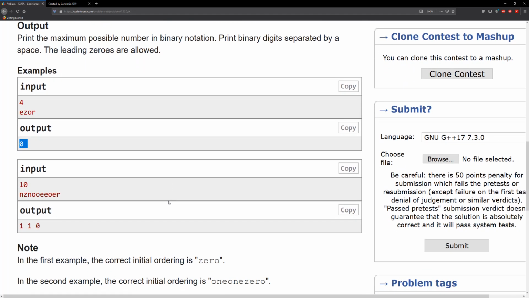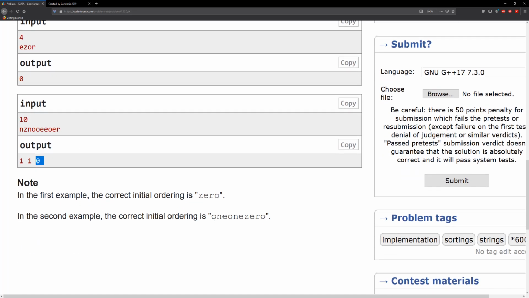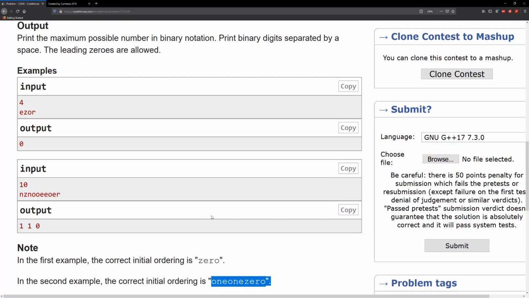Okay, so in this case, as you guys can see, we have 2 N's, which is going to correspond to 1, 1, and then 0 is either going to be R or Z. We just have one instance of each. So it's going to be just 1, 0. This problem is straightforward. The thing is just figuring out that you don't have to go ahead and do the ordering like this. You can just pick the unique characters that define the actual word and then use that to solve the problem.